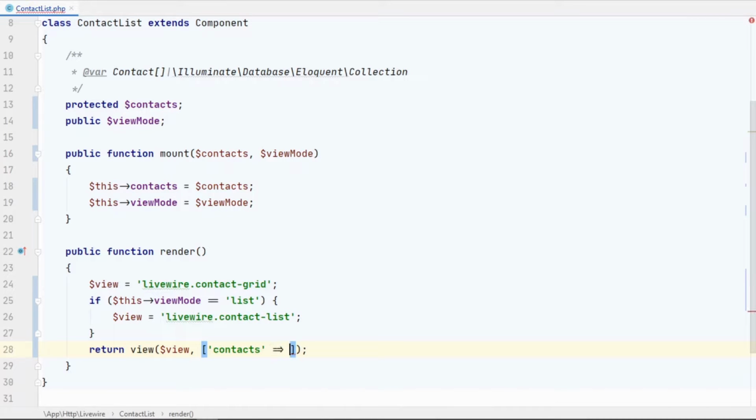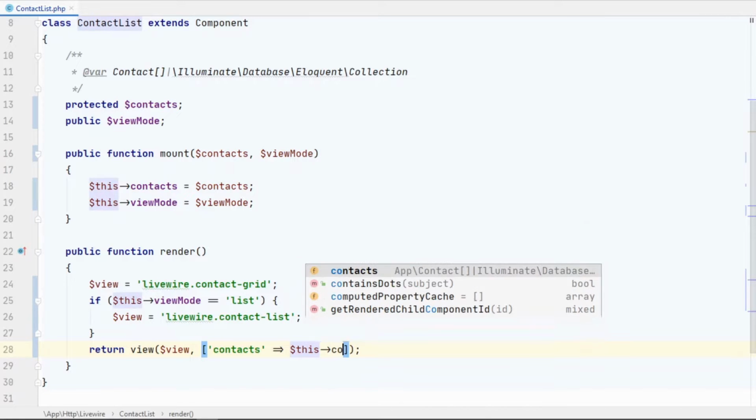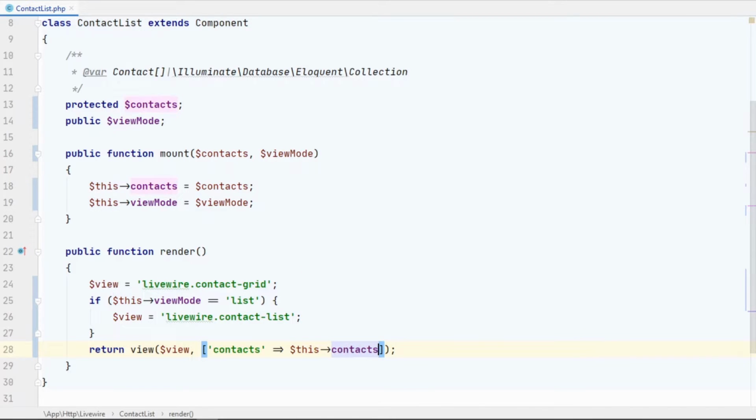Contacts is this dot contacts. And let's get rid of the contact grid component and then go to the app component and make some adjustments.